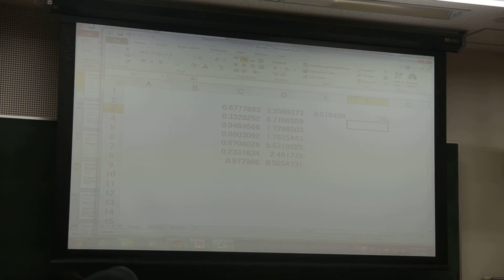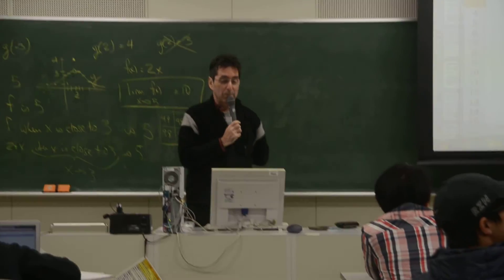26. I hope there's 26 students. 1, 2, 3, 4, 5, 6, 7, 8, 9, 10, 11, 12, 13, 14, 15, 16, 17, 18, 19, 20, 21, 22, 23, 24, 25, 26. Okay. It was fair, right? I didn't do it. Excel did it. So you have to put the graph, or try to put the graph on the board.